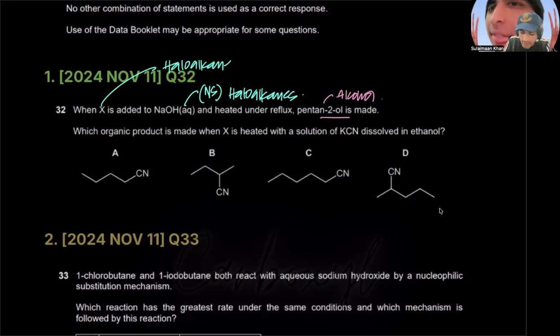And sir, how do we not confuse it with an elimination reaction? In elimination, it's sodium hydroxide in ethanol. The only difference between elimination and nucleophilic substitution for haloalkanes is that if it's nucleophilic substitution, you must have aqueous, and if it's elimination, you must have sodium hydroxide in ethanol, because in ethanol the hydroxide ion behaves as the base, and in aqueous the hydroxide ion behaves like a nucleophile, and we've already studied that in a lot of detail. So that's the idea.